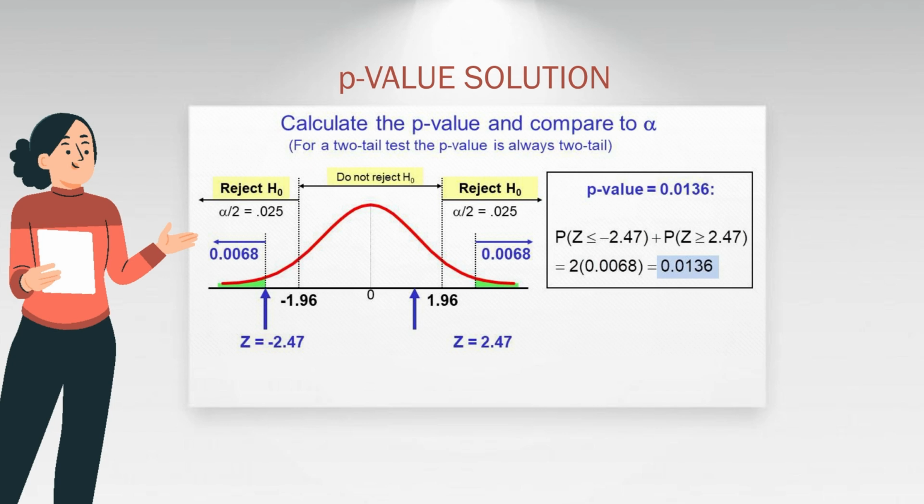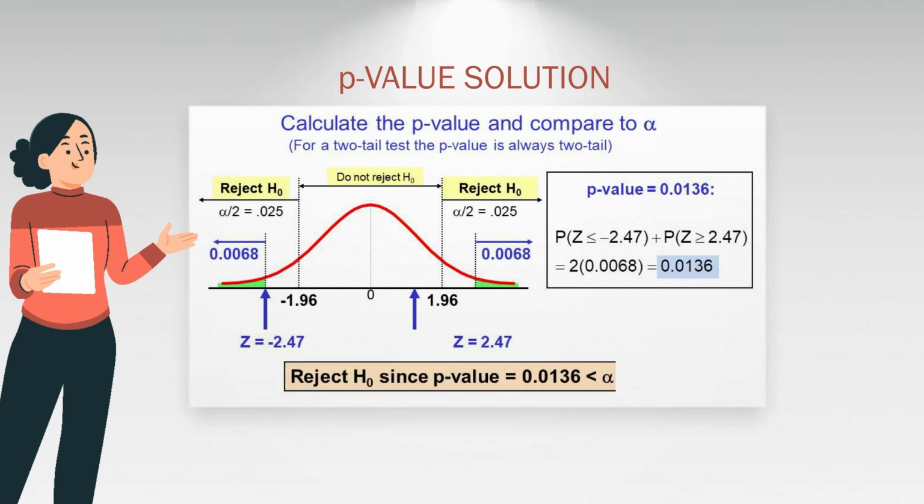We can get this from the tables. We find that the p-value is the sum of the area in the lower tail as well as the upper tail, which is 0.008 in one tail. So we double it, and the value which we get is 0.0136. So our p-value in this case is 0.0136, which is less than 5%. Hence we reject the null hypothesis. When the p-value is less than alpha, we reject the null hypothesis. So it is the same conclusion which we made earlier. One is based upon the critical region, another is based upon the p-value. P-values are more applicable for software packages.